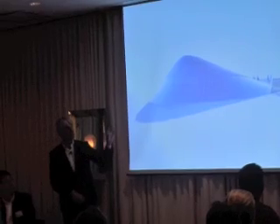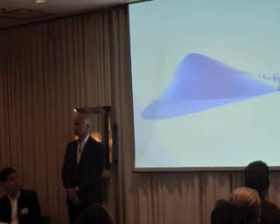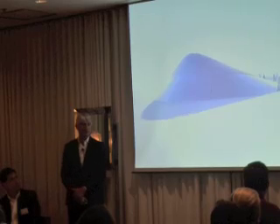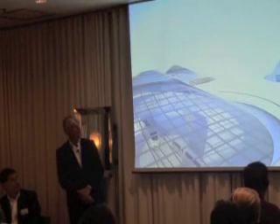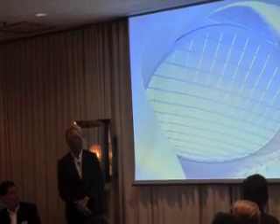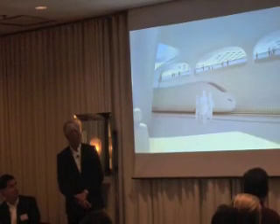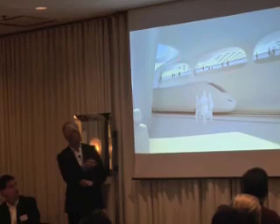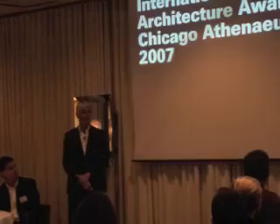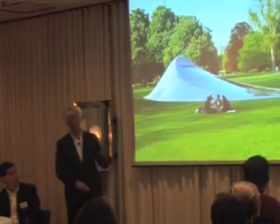I just want to show you some of the most recent pictures. There has been development through the working drawing process, construction drawing process, and tender process, but it looks pretty much the same — just a little more feasible than before. This gives an impression of how it looks. There are many special constructions around it — it's not just the 28 light eye elements; everything around the building is specially designed.